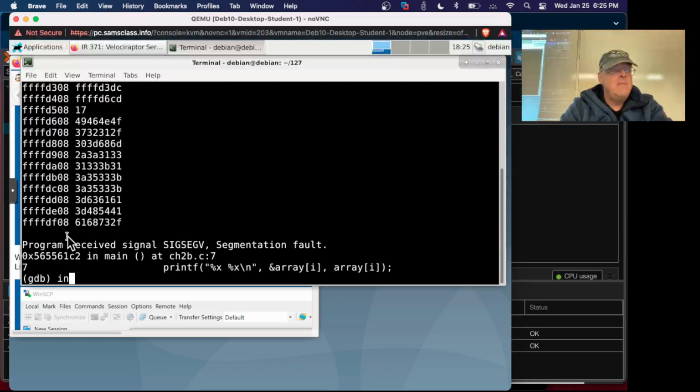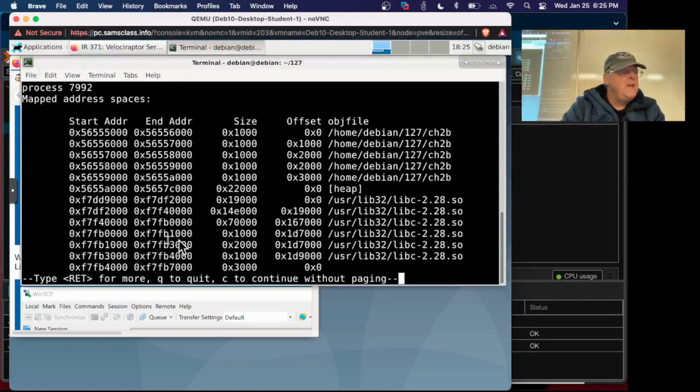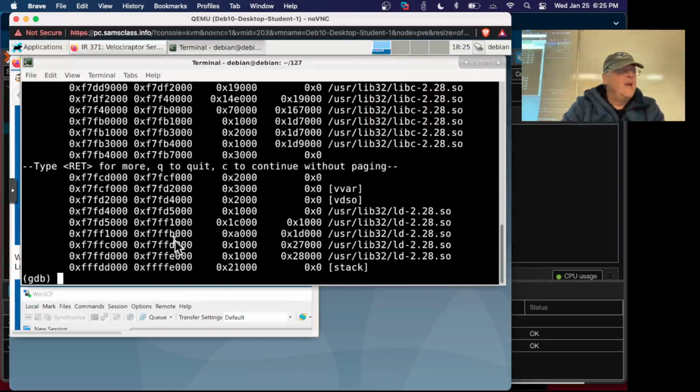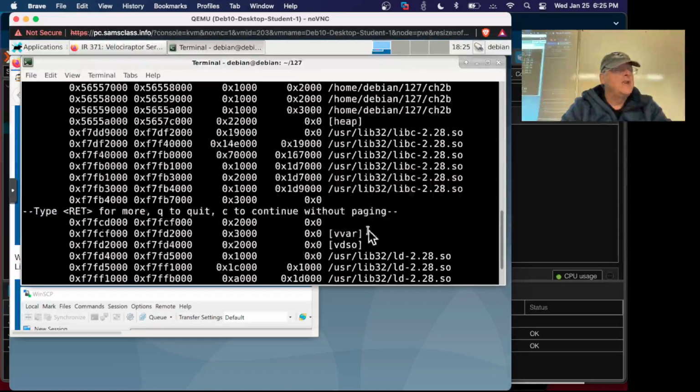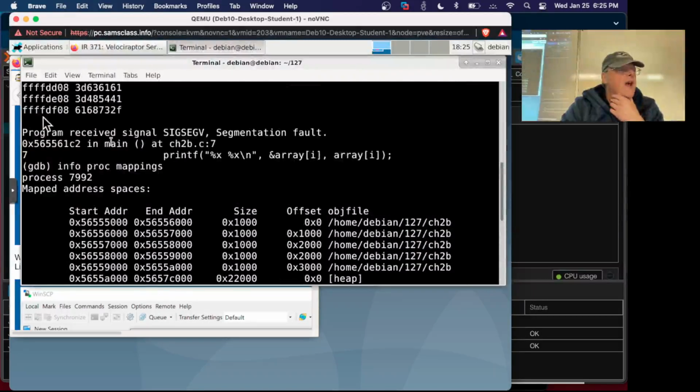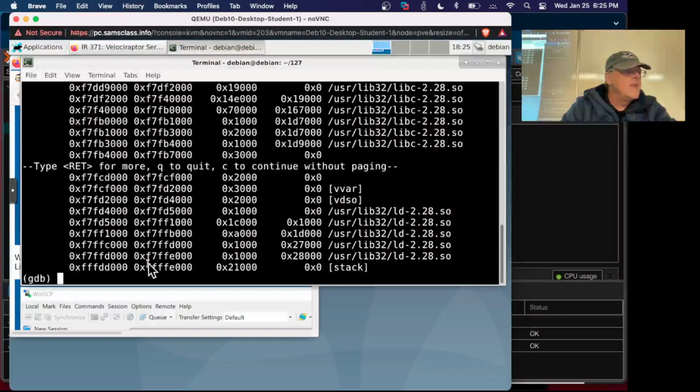And if I want to know why it crashed when it tried to move forward again to E008, I can tell that by seeing the memory regions allocated for this program. And info proc mappings is the command to see that. Let me go back and look at that address. Okay, it crashed when it tried to go to FFFFE008. So FFFFE is off the end of something.